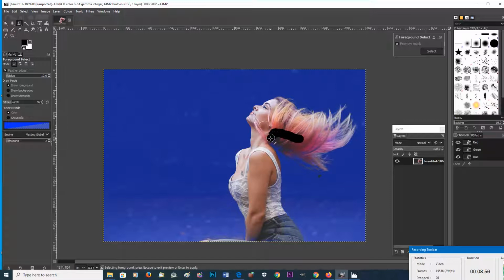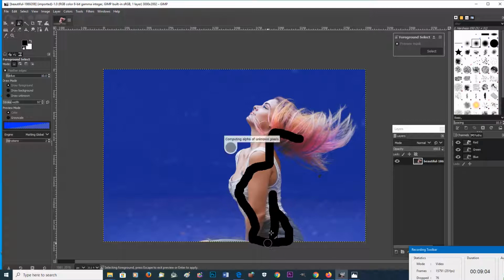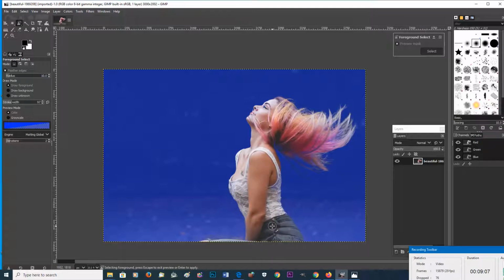Now, if you continue to click on it, you could actually click on more of the woman, and you can see where your mask is lacking. See, it's computing it. Now, what you can do too, let me just get this area here under her neck. And I think this area here around her eyes needs to be masked as well. What you can do is that you can reduce the size of your brush by hitting the left hand bracket tool, and you could click part of the hair here. Make sure you don't select the blue parts.